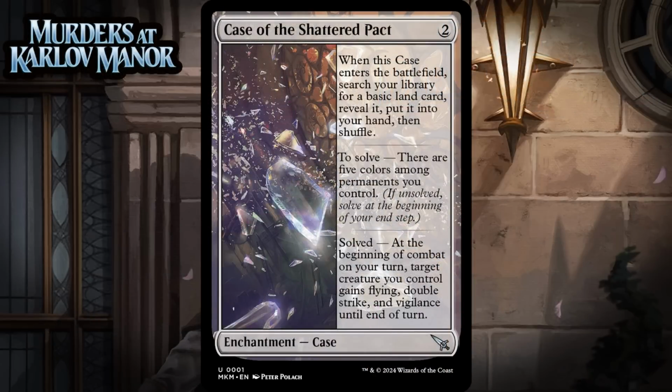Alright, our first card is the only colorless card in this set that's not an artifact, and that is Case of the Shattered Pact, which for 2 generic mana is an uncommon enchantment with the Case type. Case is a new enchantment type in this set, and as we read this card, I'll explain exactly what it does. So when it enters the battlefield, you search your library for a basic land card, reveal it, put it into your hand, and then shuffle, and then you can solve cases.